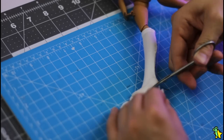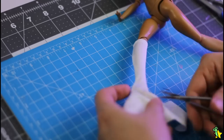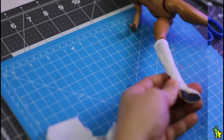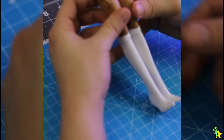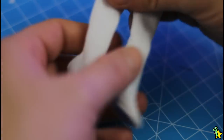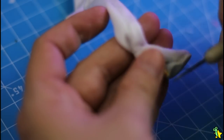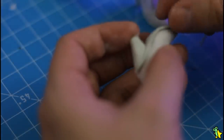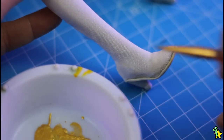Then I will proceed to get rid of the flapping excess of fabric. Once done you get yourself a pair of completely removable boots! But I wasn't convinced with the transition where the fabric is glued to the plastic, so I decided to sculpt new soles and heels using good old epoxy sculpt. This will seal the deal and make it look factory-made. Once cured overnight, I will paint it using gold acrylic to match the theme.